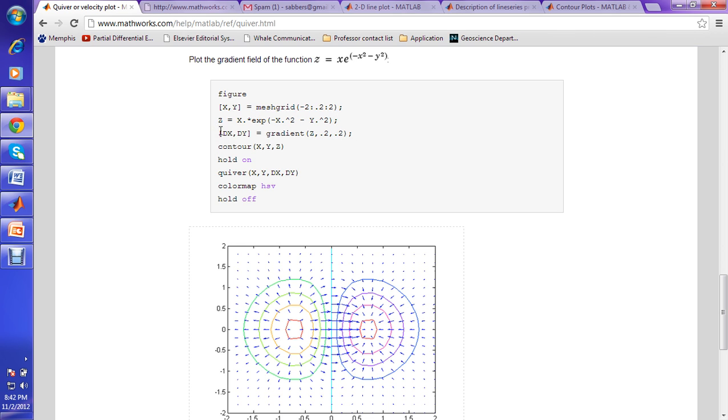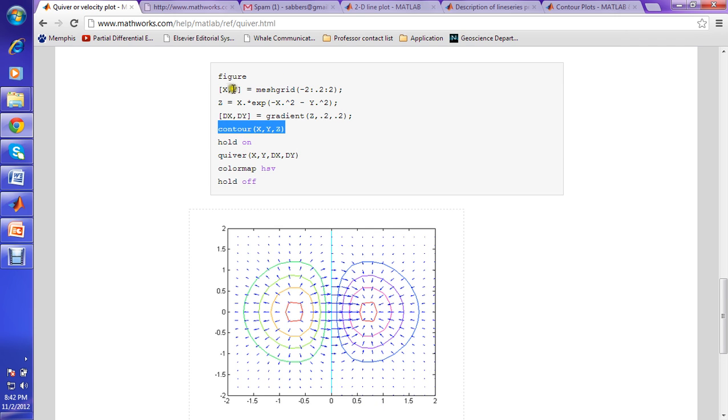Okay, so now we have a gradient function. How can we find the gradient of this function with two elements? Because we have a grid with interval 0.2, we can find the gradient of z in the x-axis with distance 0.2, and in the y-axis with distance 0.2. So we can get a contour of x, y, z. So using these two equations, you can find the contour here.